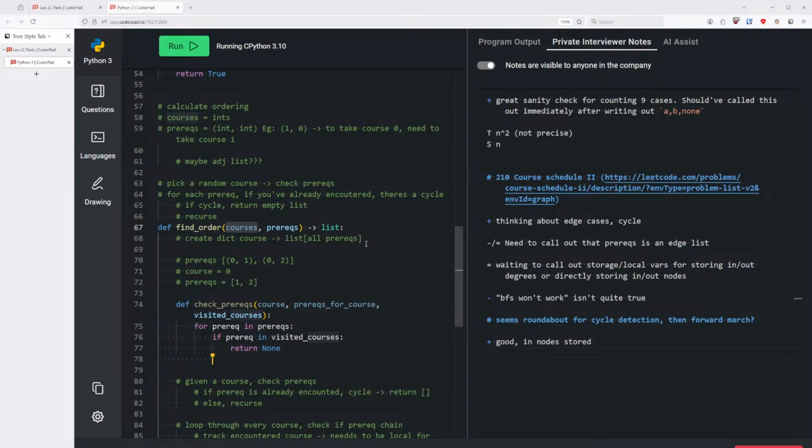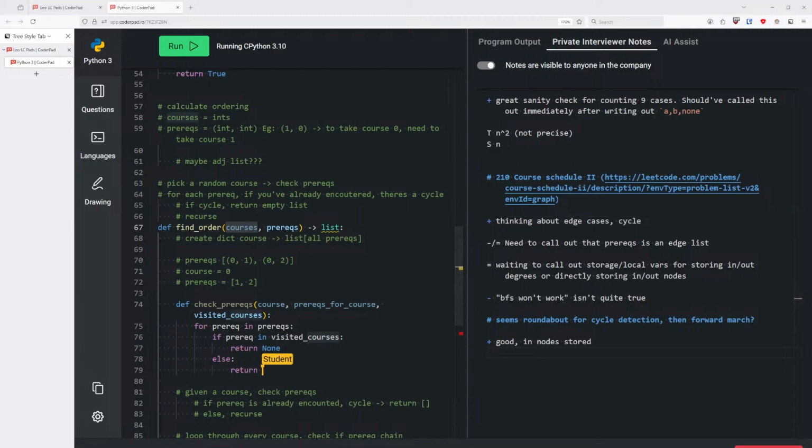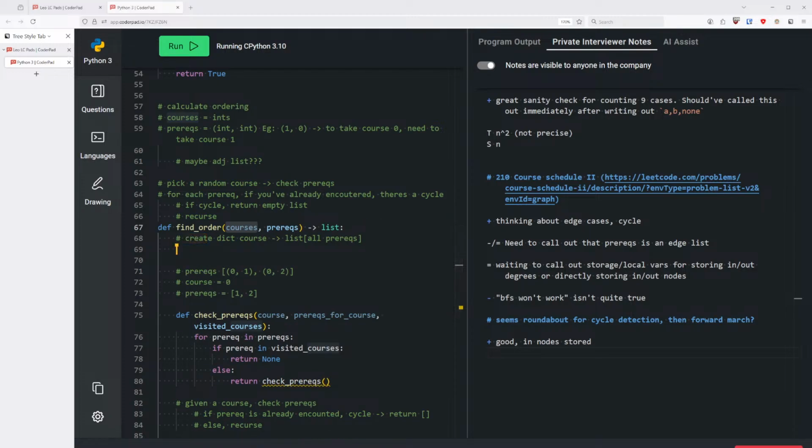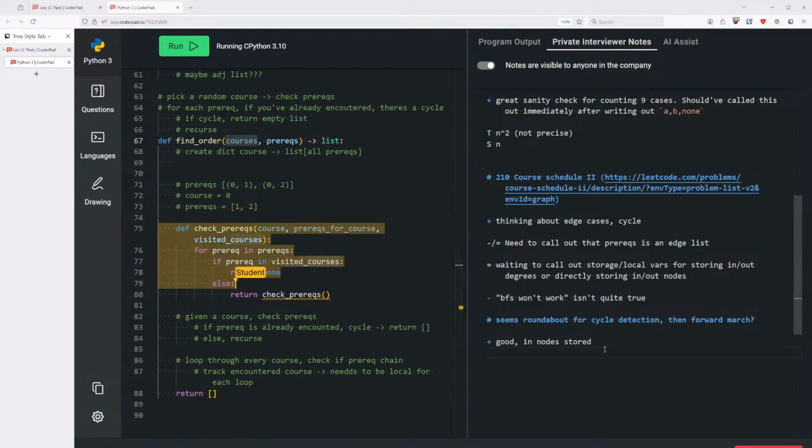Otherwise, you need to recurse on it. Else, return check prereqs. And now course doesn't matter. I don't think I'm using it. So let's see. I think I'm doing this in the wrong order because now I need the dictionary, which is here.